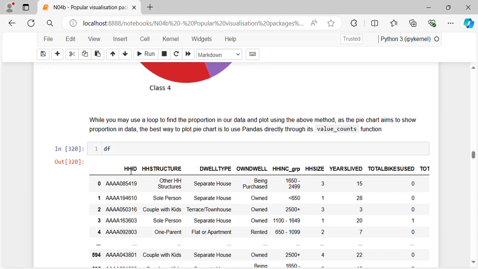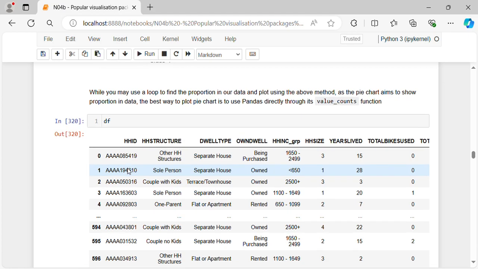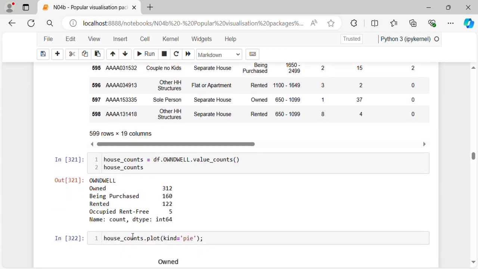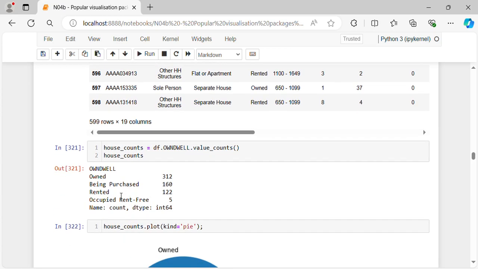Let's look at the data frame. Let house counts equal the column on dwell dot value_counts(), and this is how the value counts of on dwell look like.